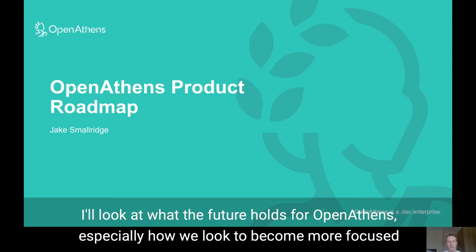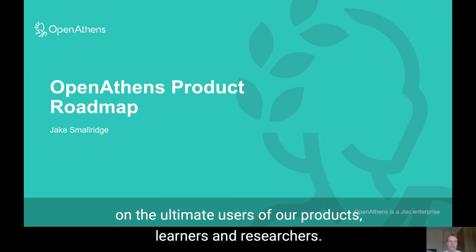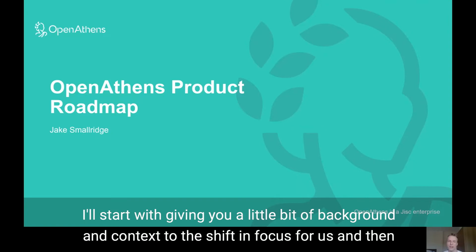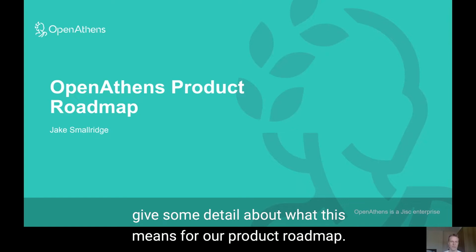I want to look at what the future holds for OpenAthens, especially how we look to become more focused on the ultimate users of our products, learners and researchers. I'll start by giving a little bit of background and context to the shift in focus for us, and then give some detail about what this means for our product roadmap.